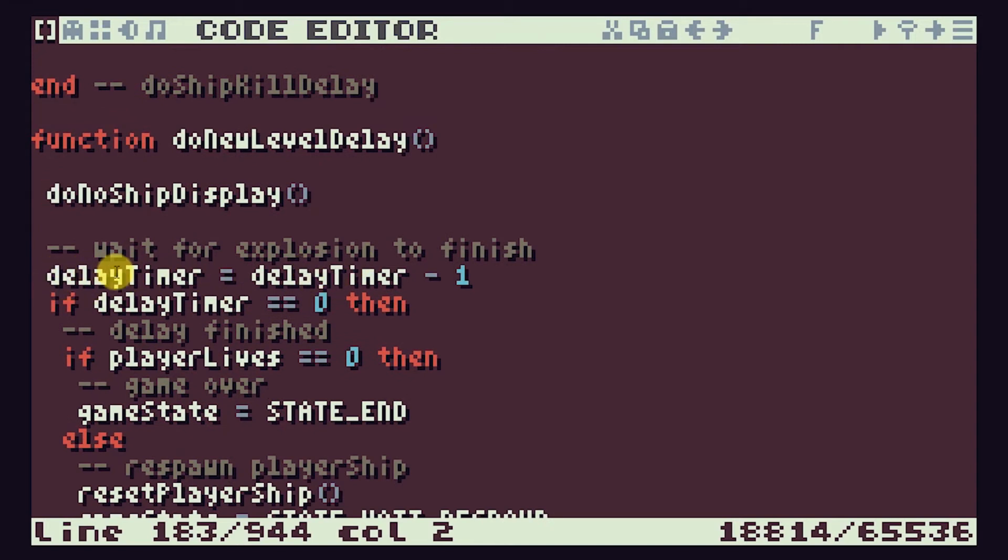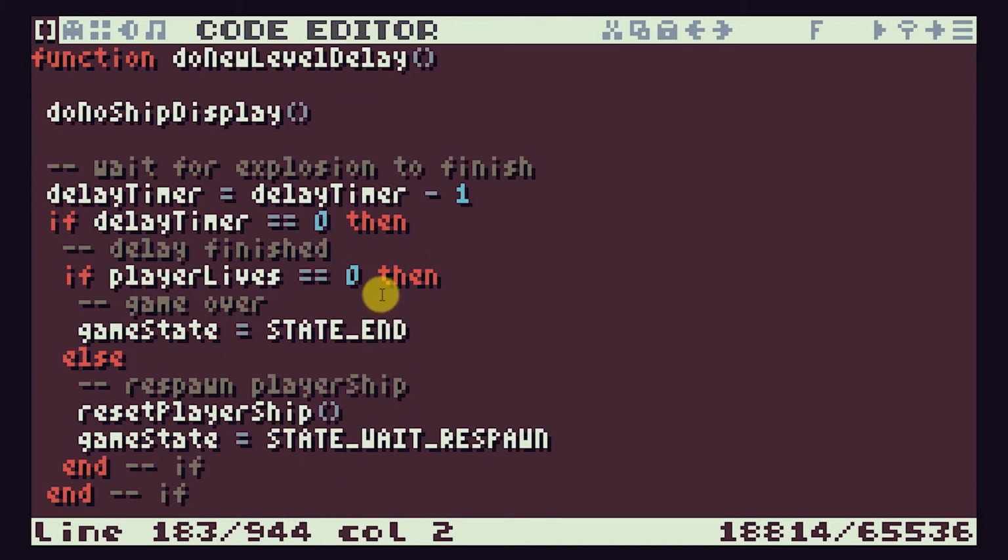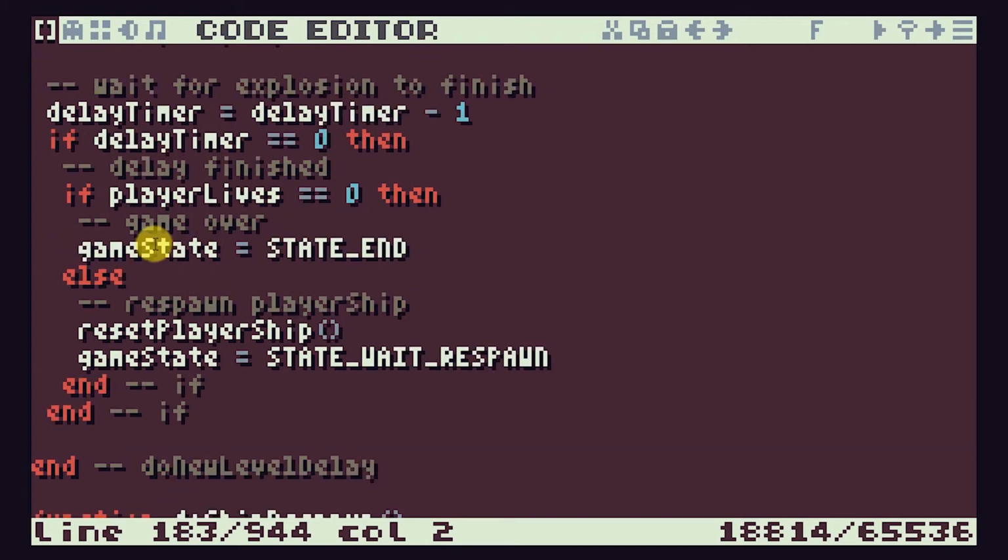We've got this delay timer, and we're counting down using it. We need to remember that when we jump into this new level delay, we actually set up this delay timer, which again is one of the global variables that we've defined at the top of the screen. We count down on this delay timer, and if it reaches 0, then we need to do something.